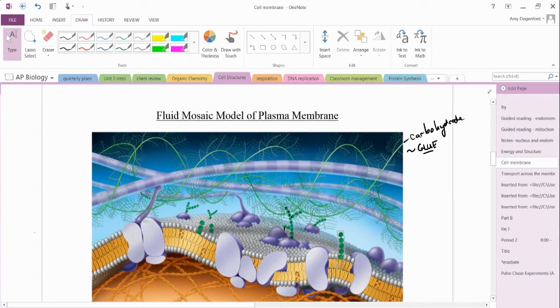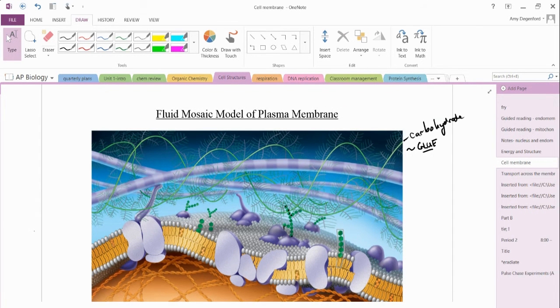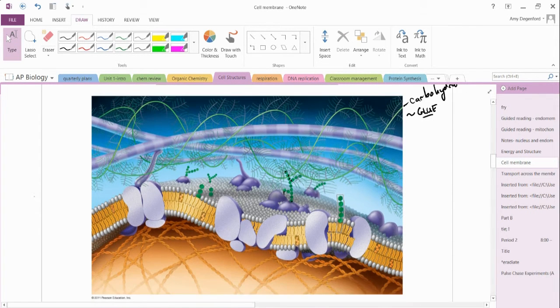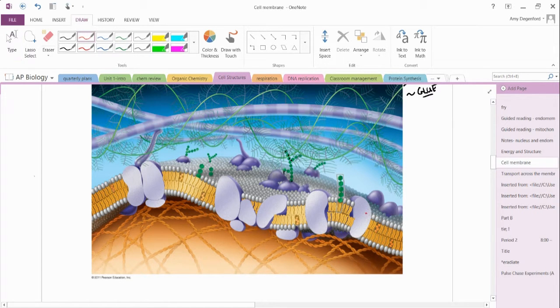So here, this is the fluid mosaic model. This is kind of what we understand today. And we have our proteins, we have our phospholipid molecules, we have our cholesterol, and cholesterol does an interesting thing. It stabilizes the cell membrane. It can kind of work to keep the membrane fluid, but then also not allow it to get too fluid as well. So it's kind of this nice peacemaker, if you will. It allows some stability within the phospholipid membrane.